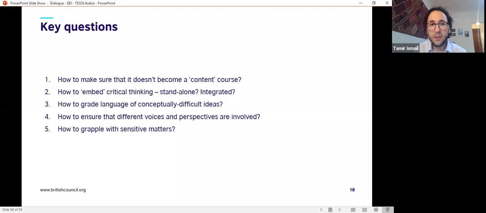And in developing this curriculum, certainly we thought of many key questions came up along the way. How to make sure that the EID curriculum didn't become just a content course of learning about culture and learning about religion, but it was something that could be applied and lived in their experience of being community ambassadors and reaching out over cultural divides.